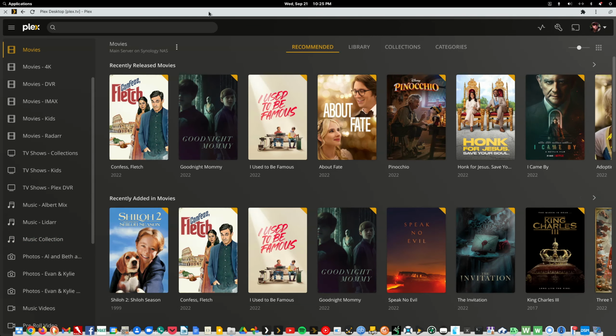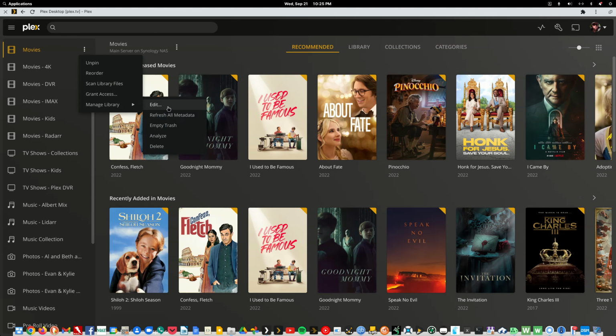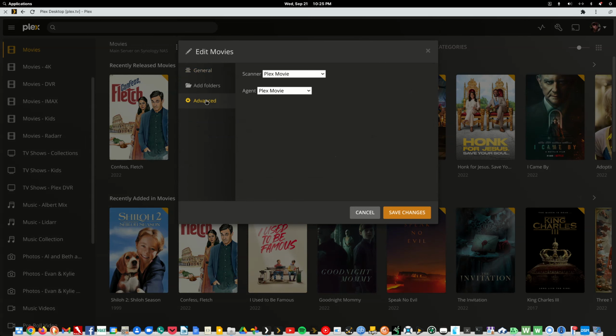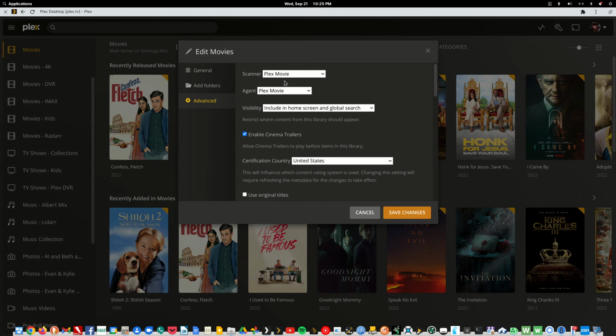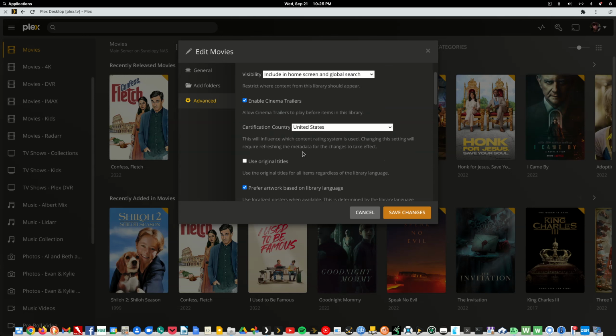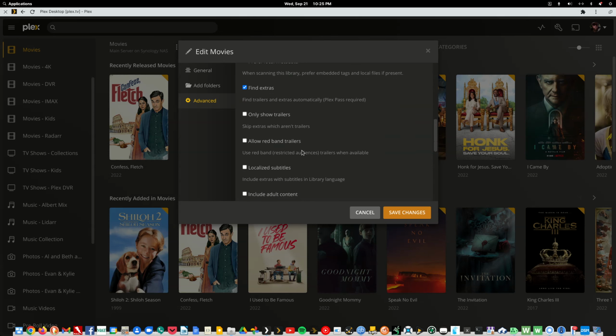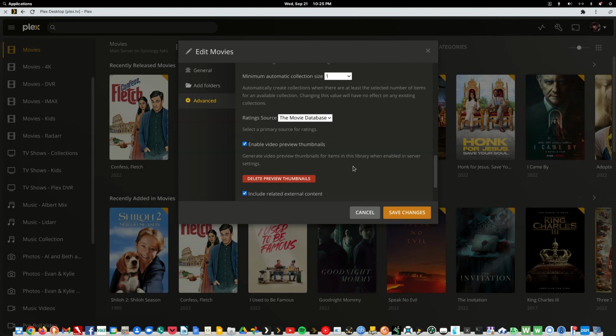So right now I'm not really sure what else to show you because, well, all right, let's just talk about Plex for a second with libraries. I'm also assuming that you're running the latest additions to a movie or TV show library. Like if you created a movie library right now, I would expect that it'd be using all the default settings, like Plex Movie Scanner, Plex Movie Agent. There's really nothing I've changed from default with these, even though I've been running it for 3 years.